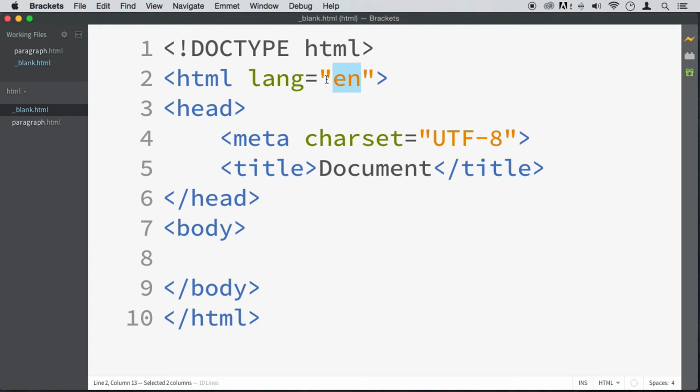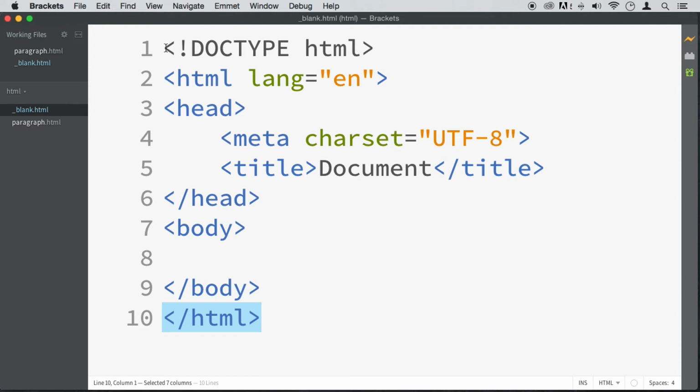All right, so why in the world would we have attributes? Well, not only are we telling the browser that this is an HTML document, we're also telling it the language that it should be formatting this document to. So right now we're telling it to format this document in the language English. There are many other languages that you can put here, but right now we're doing English, right? So that's all we're saying to the browser. You're going to have some HTML tags where an attribute is needed to do something else. Attributes are super powerful, so keep that in mind. So we have everything on this document wrapped around this HTML tag. Basically, we're saying this is an HTML document, right?